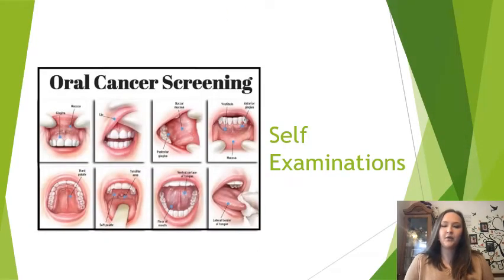So how can you detect this stuff on a regular basis? Now that we have shown you what is irregular, what are common signs and symptoms and what you should be on the lookout for, what is your job to do at home? We want to explain to you what a self-examination is. Just like you would do your regular breast exam, you should do a regular oral cancer screening, or even an exam to see if anything is going on with your dentures. And this is very easy. It only takes a couple minutes and you'll see exactly what you need to see.